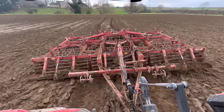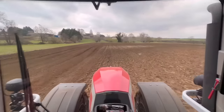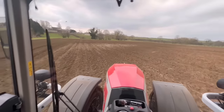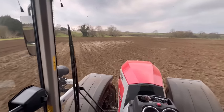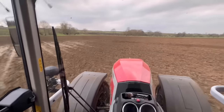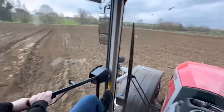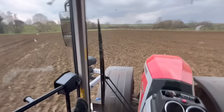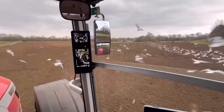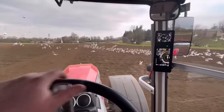Okay, so it's a little bit wet just here. Had to leave that bit. Just tried to go through this bit, but look, you see where it's wet? It just sinks. So I have to go around it. We'll leave this bit. That's where I've just been, look. Oh! Go around it. Should beep at the seagulls. Off they go.